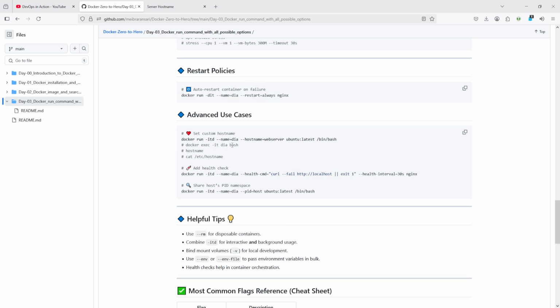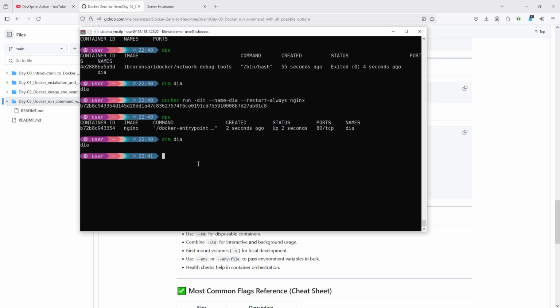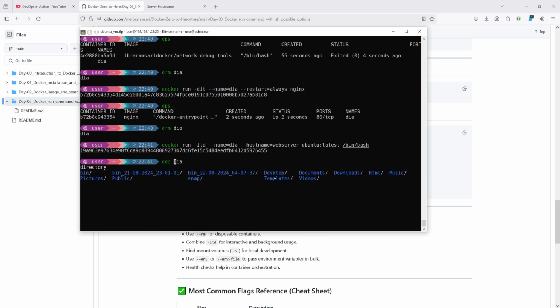Okay, and an advanced use case, you can see here, you can set a custom host name. Let's say I want to keep my container name as dia, but want to set the host name as web server. So once you run it, and you can see here your host name is set, right?